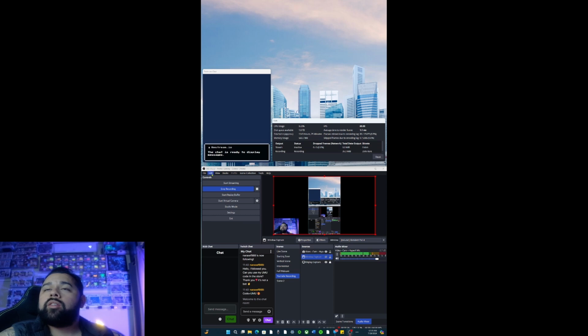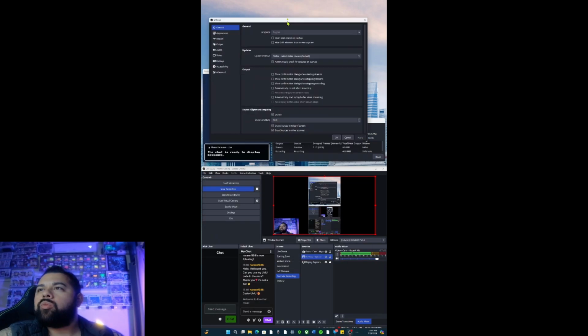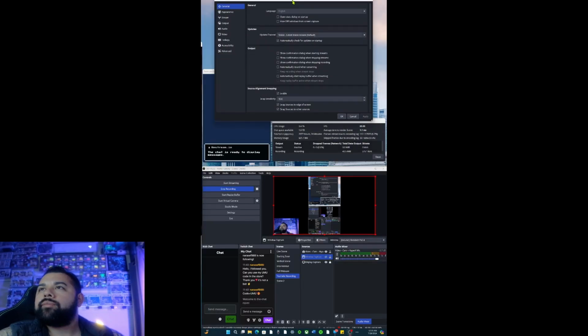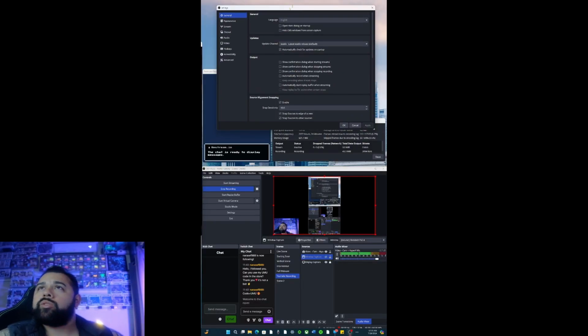So what I did was I went into my settings right here. I'm really hoping you can see this because I do have two of my monitors standing up, so they're vertical, and then my main monitor is horizontal. So if you go to settings for OBS, we're going to get this window here. Sorry, the screen refreshed for some reason.